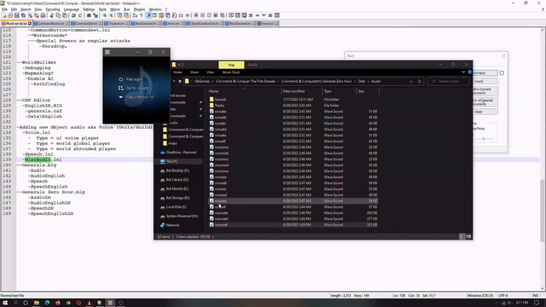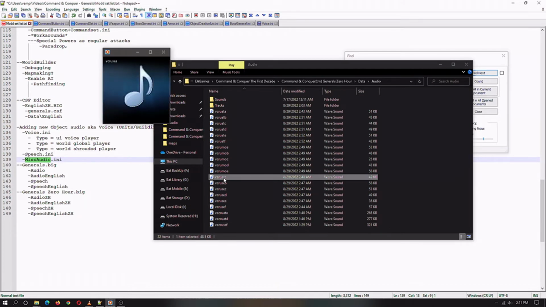I'm not sure what all the letters stand for, but in my head I feel like it's vehicle, Crusader, and in this case it's select. F is like how many sounds; as you can see, it's A through F. This SE is select. I figured that out because of the Crusader tank responding when you select the unit, that's what it says.